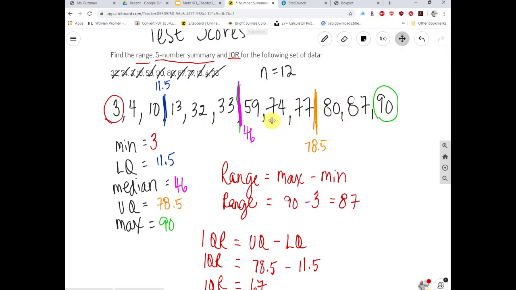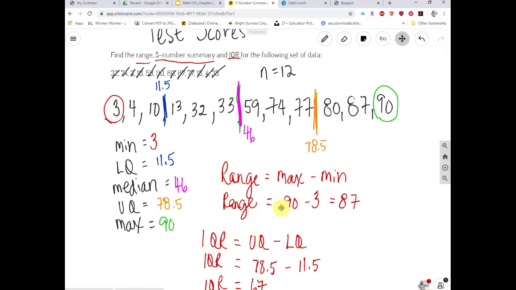To find the upper quartile, we took the upper 50% of the data and we divided it in half, and we basically created two more 25%. 25% of the data would exist between the median and the upper quartile, and 25% of the data would be more than the upper quartile. And of course, it includes the maximum. So the 5-number summary splits up the data into 1, 2, 3, 4 pieces, 4 equal pieces.